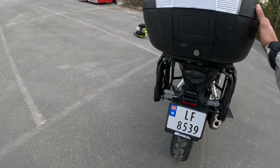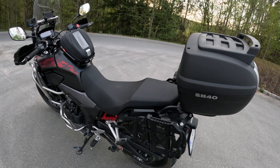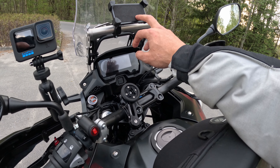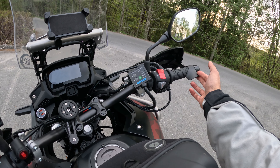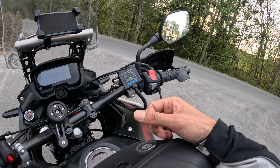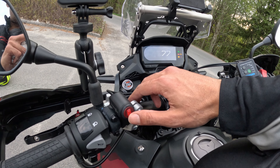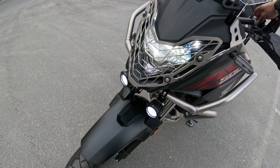There's a generic luggage rack from China for gravel, GRT 709 soft bags from GV. Then a Shad cargo unit which is compact and looks good on the bike, with a cargo rack on top. I'm using a GV six-liter tank bag with a quick-lock system, SP Motec mounts for the main and secondary phone, Oxford heated grips, a touring arm rest — about ten-dollar equipment — and adjustable levers which can be bent.